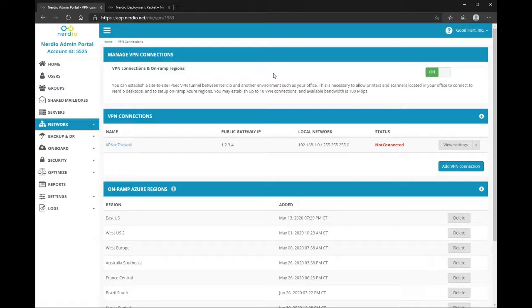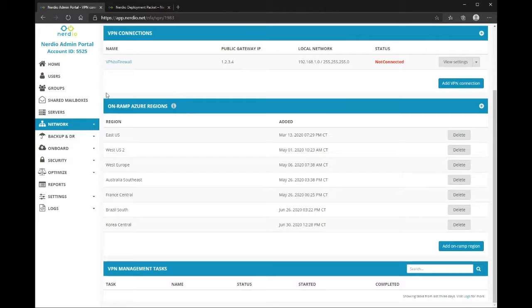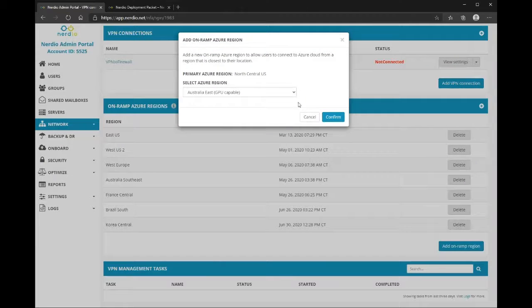So what you could do then is come here, and this is something that Nerdio provides very easily. You could select this dropdown, go to VPN connections or on-ramp regions, scroll down, and you can add this on-ramp region, right? So for the case of this environment, maybe this primary deployment is in Central US, right? But you have a group of users in West Europe. What you can do is say add on-ramp region here. You can select the region that you want to add, an additional node basically for your environment, into the Azure subscription and Azure resource group.